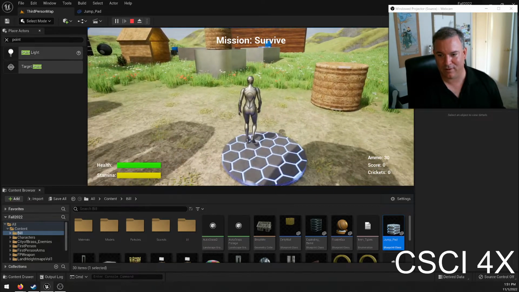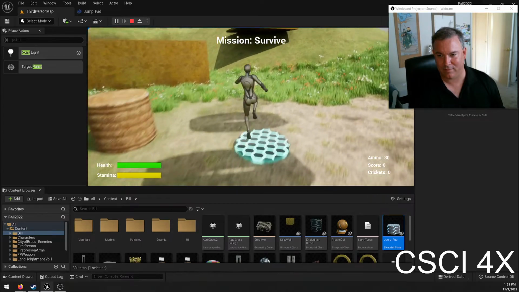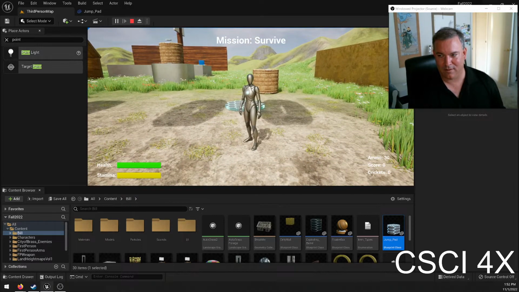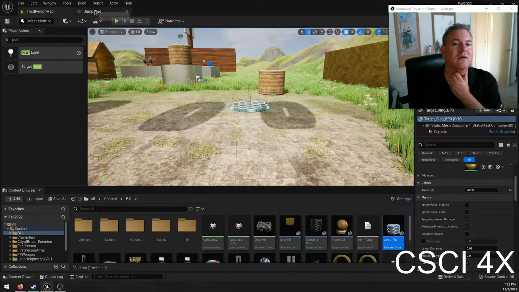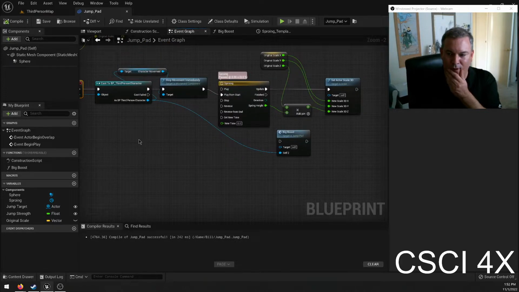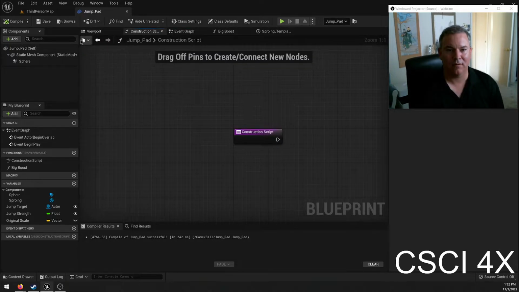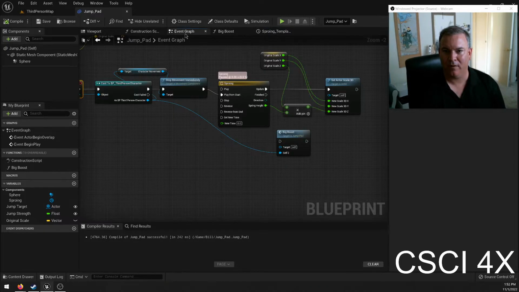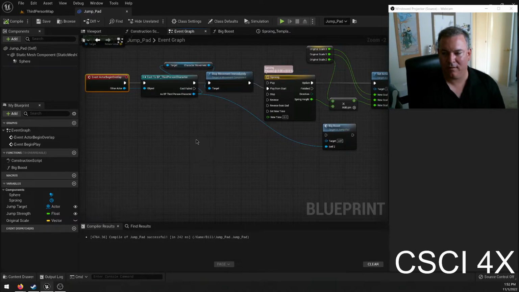And it's triggering over and over again. That's probably not intended behavior. Is it triggering the overlap multiple times? It's probably moving this collision out of the way. It's triggering until we finish.